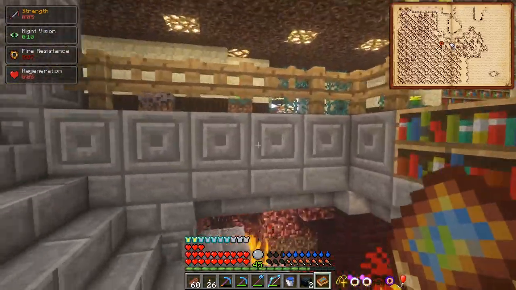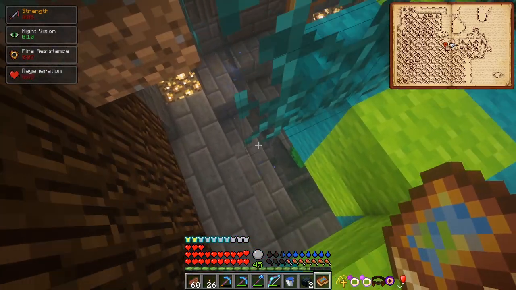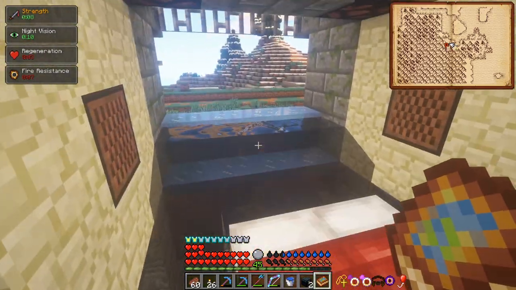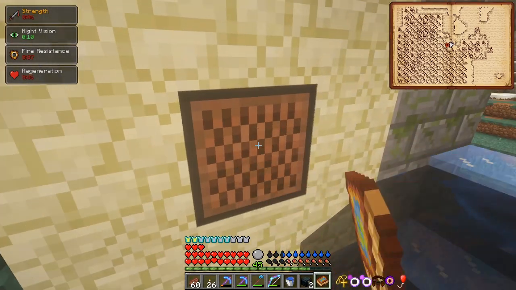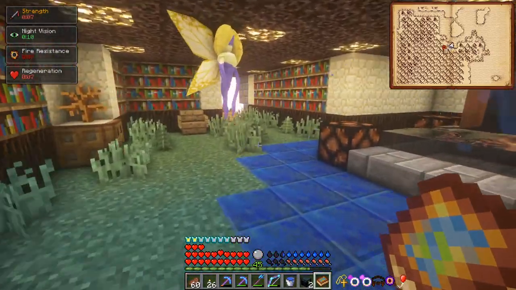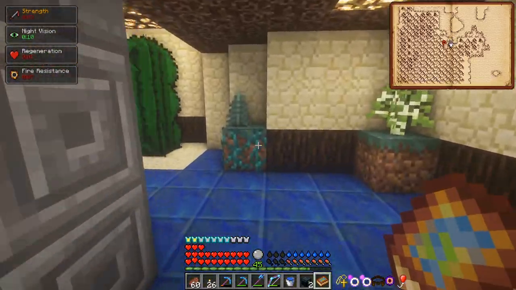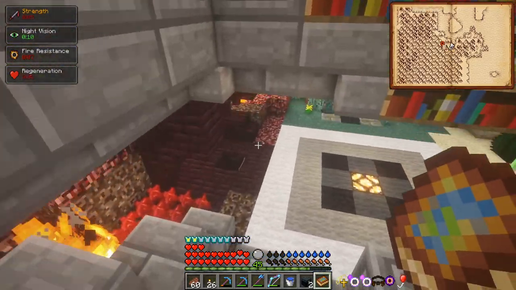There's a downstairs, there's beds. I didn't even know there's a bed spot. What? Oh, okay. So we got like, oh, it's broken apparently. We got beds. There's like note blocks up here. Go down here, there's an enchanting table that sucks because it's not in your books.